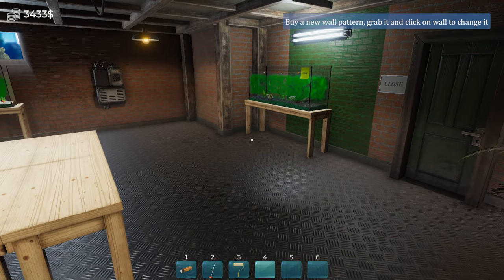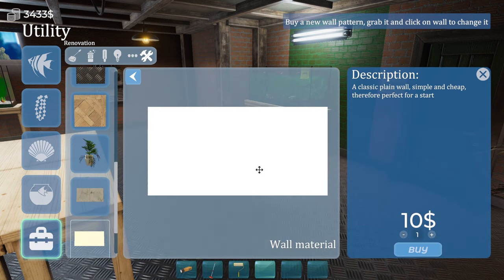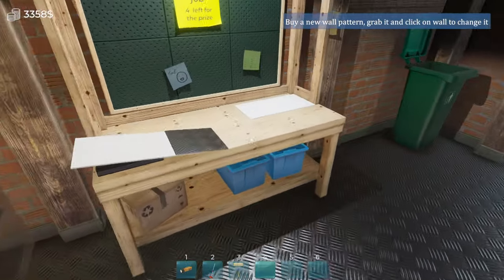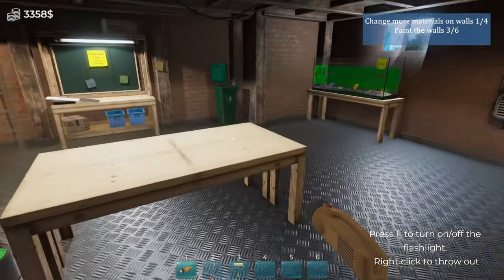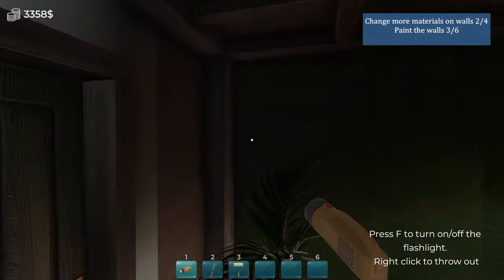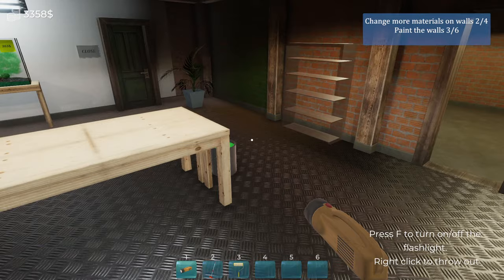Buy a new wall pattern. Right, okay. Wall material. Oh, okay. Plain wool, simple and cheap, therefore perfect for a start. Okay, so let's buy two of them so we can do next door and one more of them. Oh, so much nicer. Okay, so we need to get lots of these. That's fine. Yeah, let's go around and get loads of them. And I won't do the floor in there just yet.